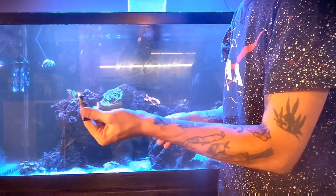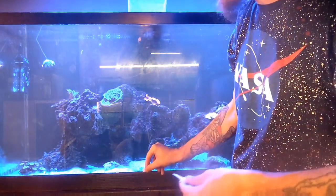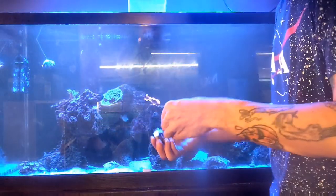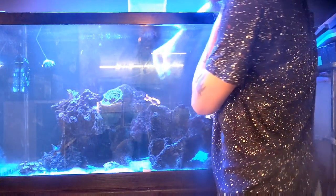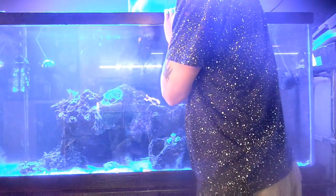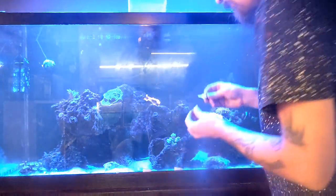I'm just using some regular gel-style reef glue here — that's what I find works best for most circumstances. I'm not a huge fan of the two-part epoxies or anything like that, but if anyone knows of a good one or a better way to be gluing these corals down, by all means let me know. Starting with the Frogspawn — cut a couple of single heads off that we'll probably just sell, and then one nice chunk here that I'm going to keep for the tank. Same for the Duncan corals — just going to be putting a small bit of them in here, and we'll grow them back out.